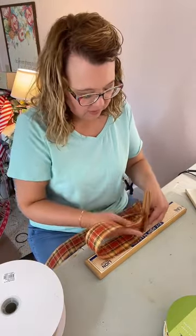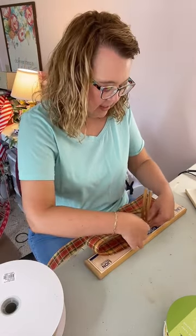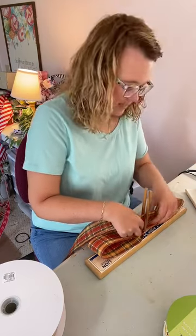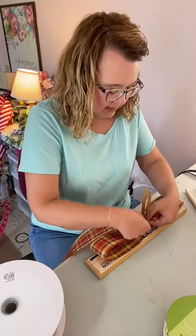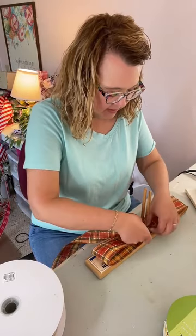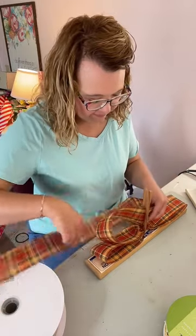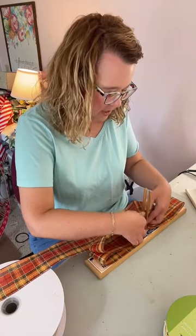You're going to wonder: why am I twisting the ribbon completely over when the pattern is the same on both sides? It just makes a prettier bow — it looks the same on both sides, but it makes a prettier bow if you twist it in between your dowels. Really big loop, pushing it down in the middle, twisting that ribbon completely over. I kind of pull it up a little bit before I twist it — it just makes it easier for me. I'm going to do one more loop over here on my right hand side, push down the ribbon, then cut my short tail.